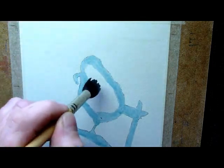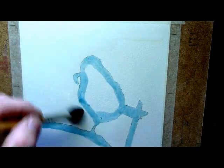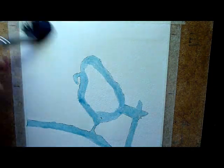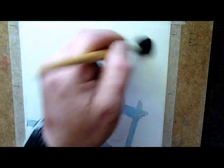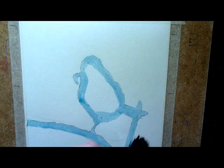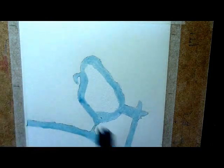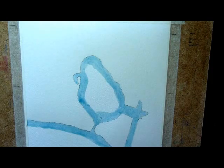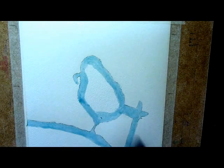First thing I want to do is wet the background, making sure that I don't wet it inside the masked-off area. Make sure it's thoroughly wet. This is a very soft bristle brush — a bit like a makeup brush, very very soft. Work it into the paper so it doesn't just lie flat. You'll probably find that you'll need to do it two or three times, just to make sure that the water is within the nap of the paper.